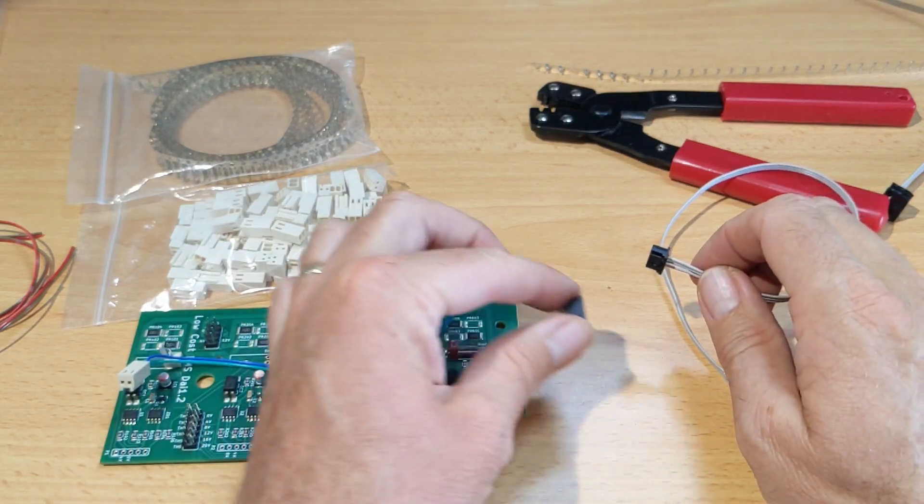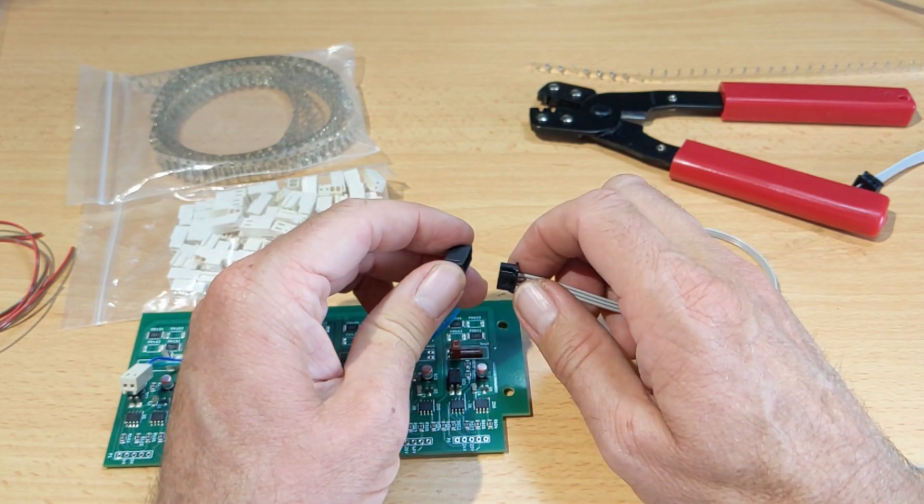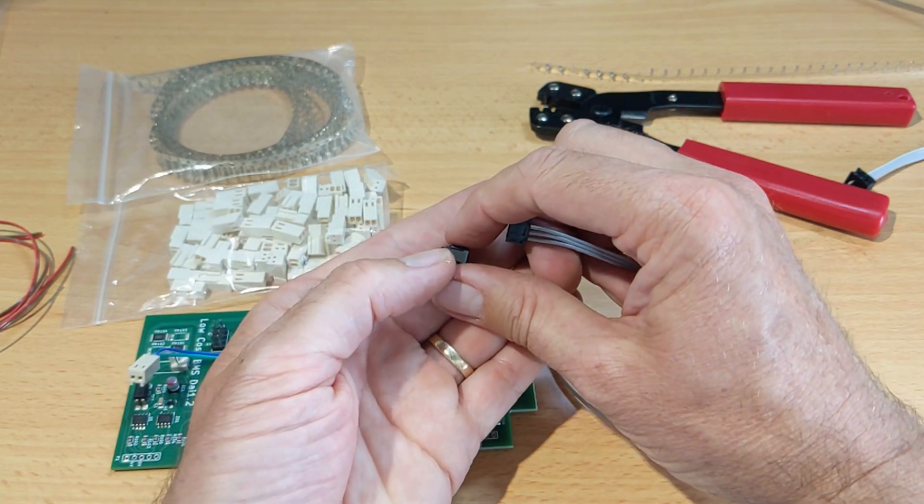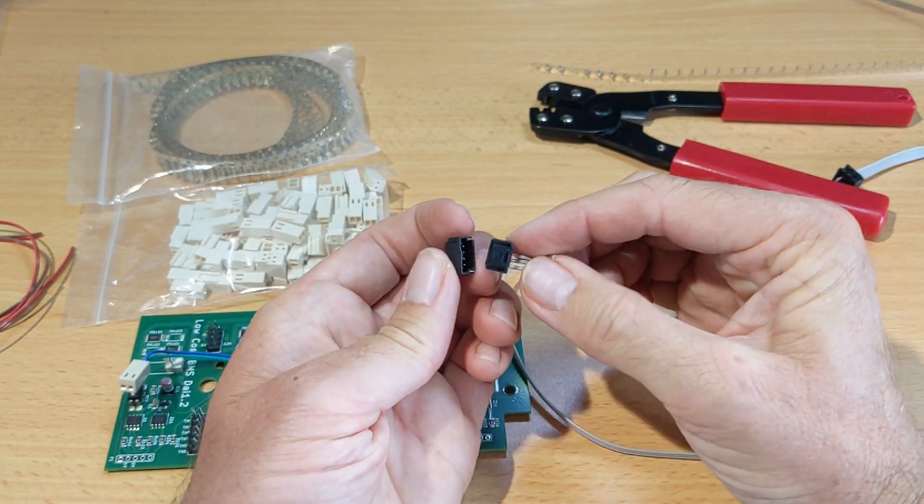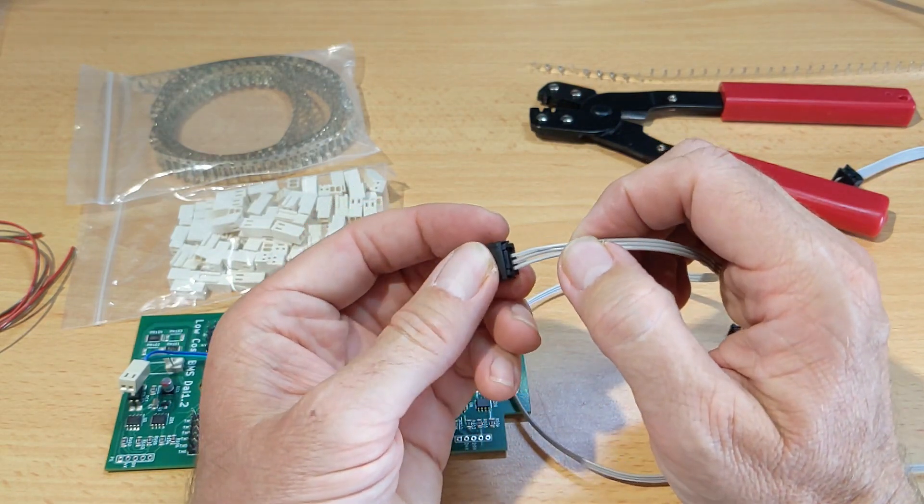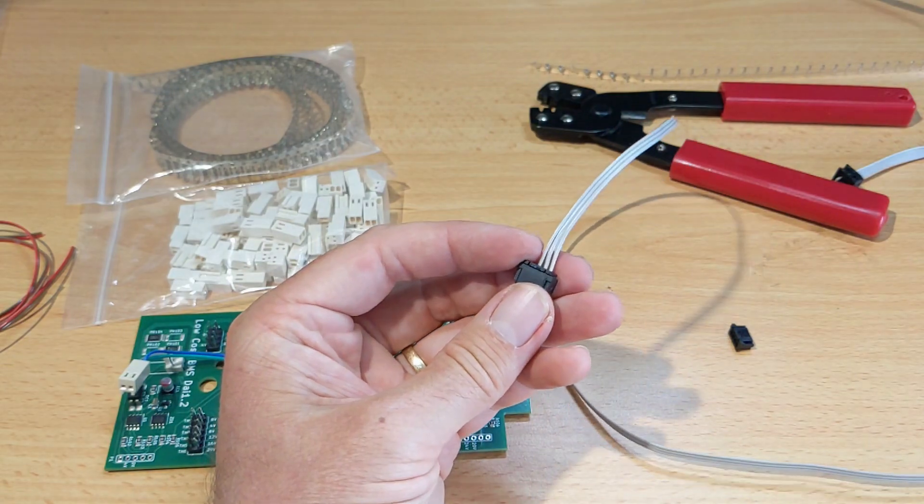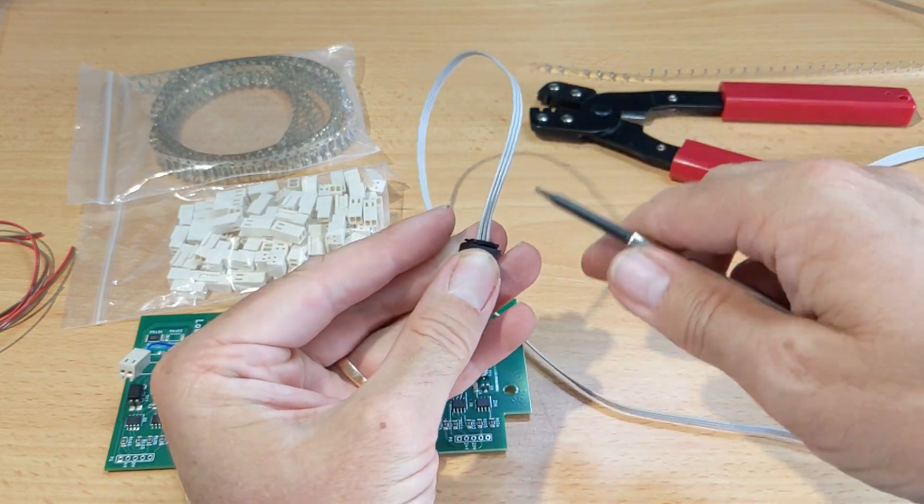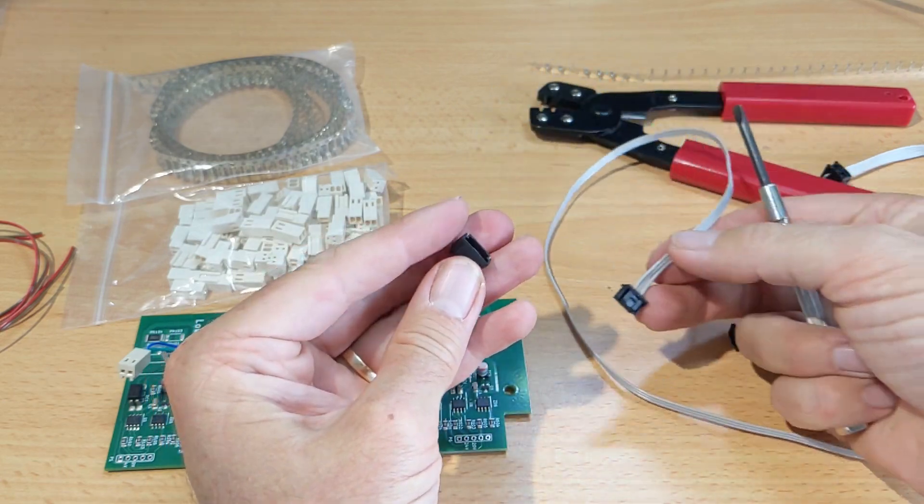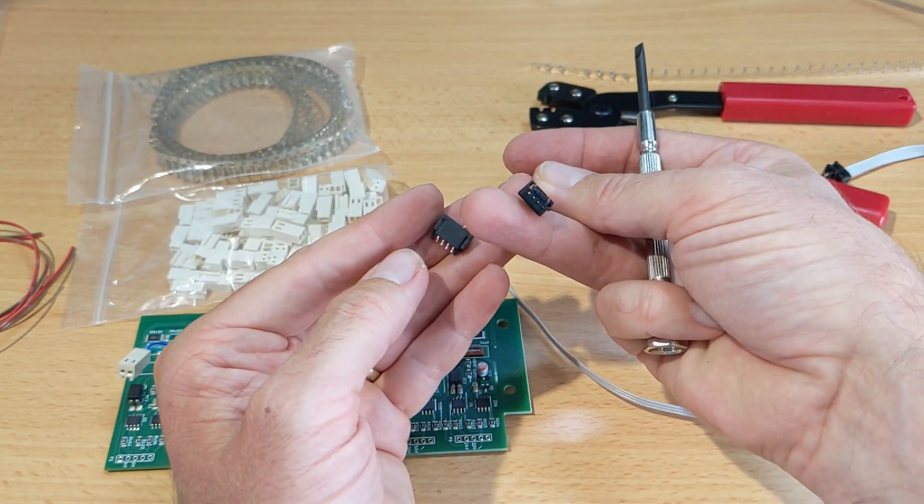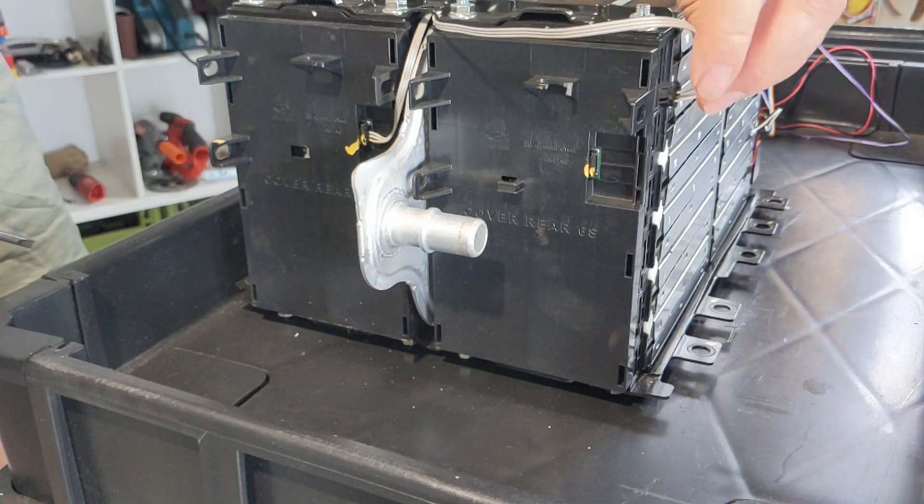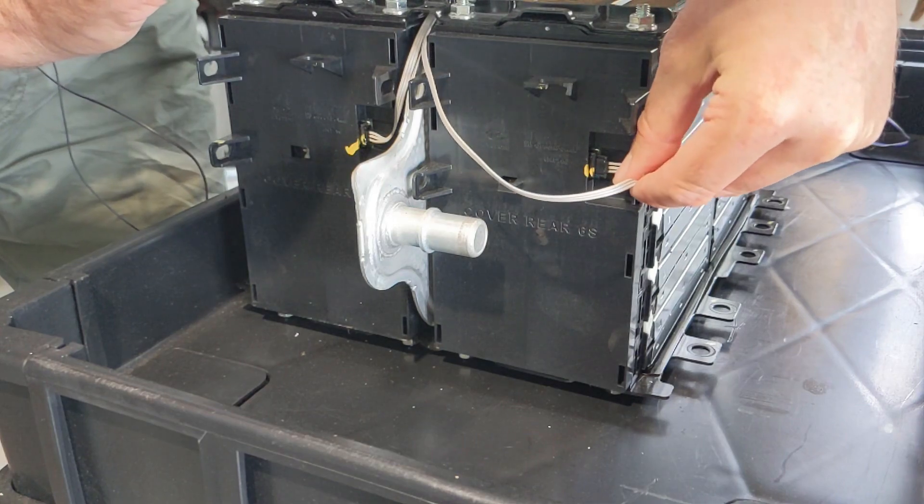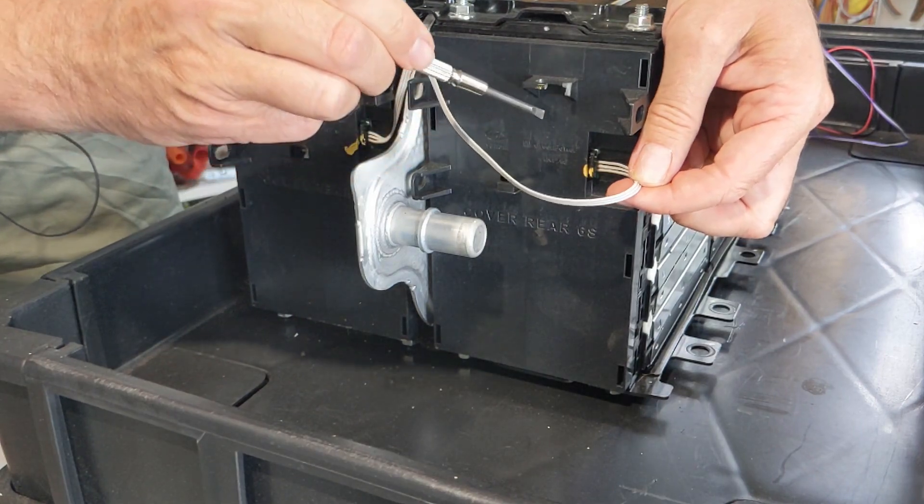With the small ones, these are 2 millimeter pitch headers. And this socket here is made for surface mount circuit boards. And this plug here fits in and snaps together. That's a really good connection there. That won't come out at all. And in fact, I find that I need to use a screwdriver. It's got a little tab there. Push the tab in. Lever it out. To get that one out. So that one's really quite nice. This one is very, very small. The reason I'm using these little ones is because I've got these battery modules, which I've got from some salvage batteries. And they have sockets built into them. I want to communicate with this, or measure the voltage, which is what's on these pins. And so I've found the right size plug to go into these sockets.